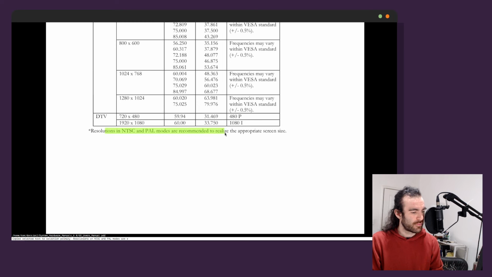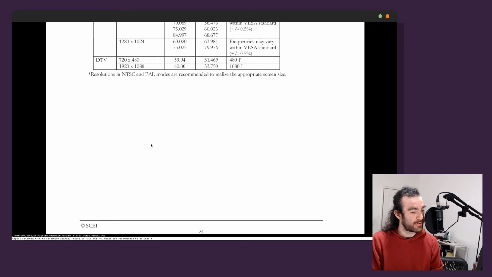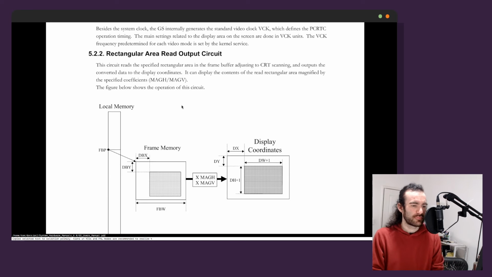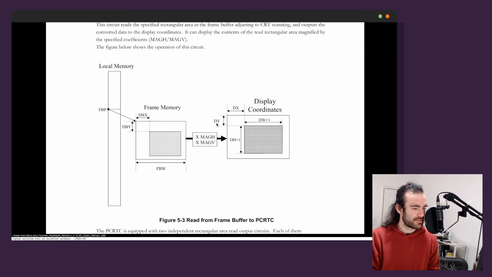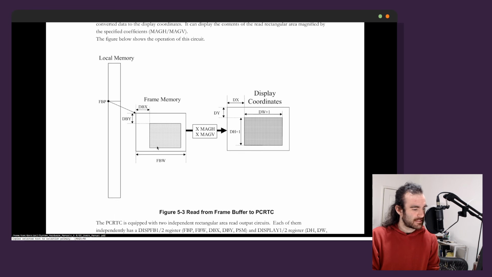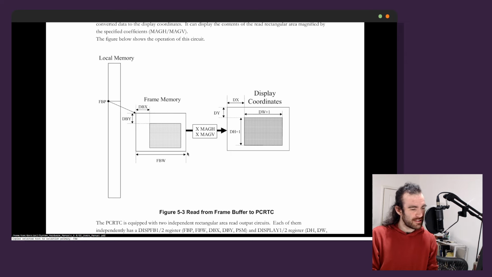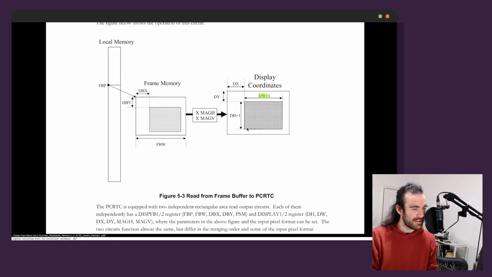Recommended. Realize the appropriate screen size. Okay, magnified. Yeah, so FBW, frame buffer width. So it could be that we're not setting the DW plus 1. Where's DW? Where does DW get set?